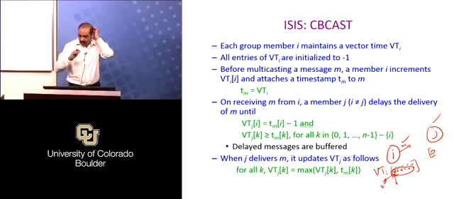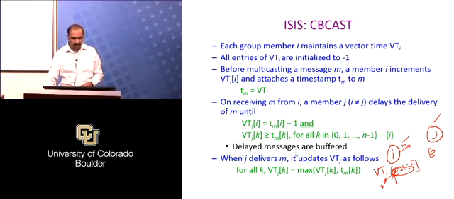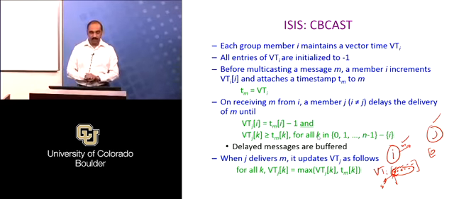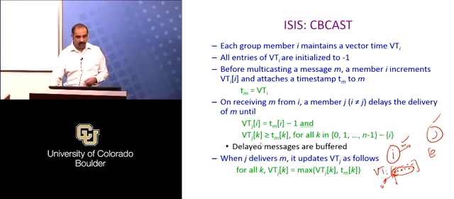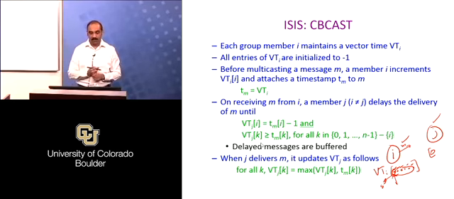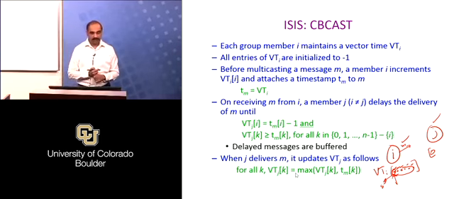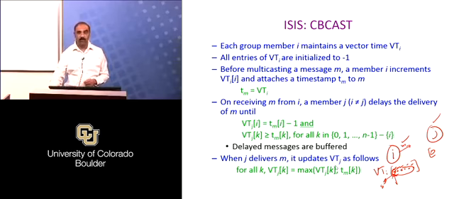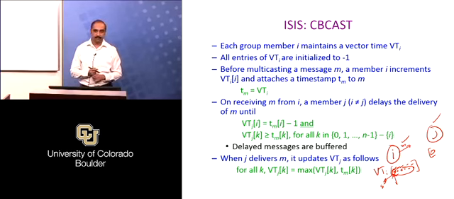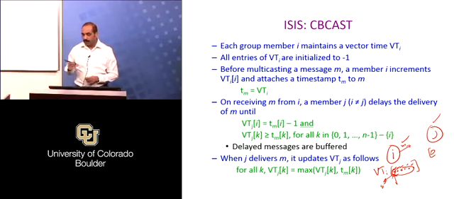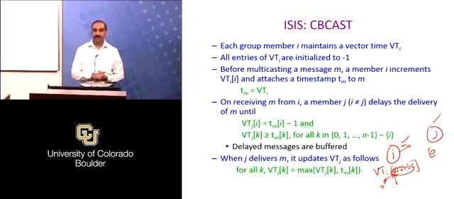I would like you to think about this more carefully. It will make sense to take some examples and see that once you follow this, it actually will deliver the message. It will implement the causal delivery of messages. And then when you deliver the message, you will update your timestamp using the vector. This is similar to the vector clock that we talked about, in the way you update your vector. So this is basically the basic algorithm that CBcast uses for implementing causal order.